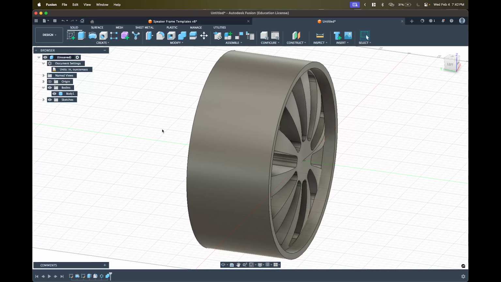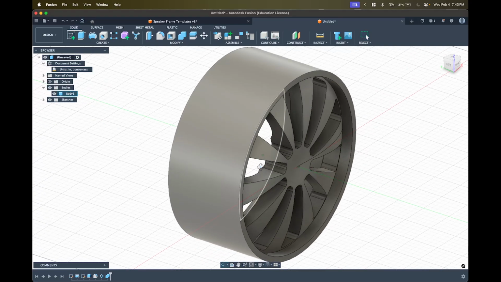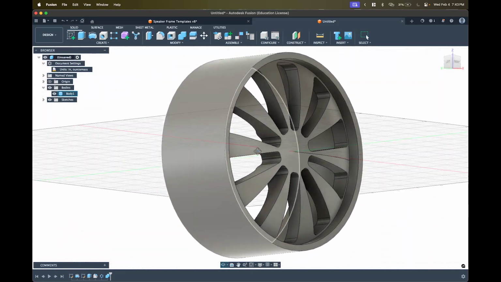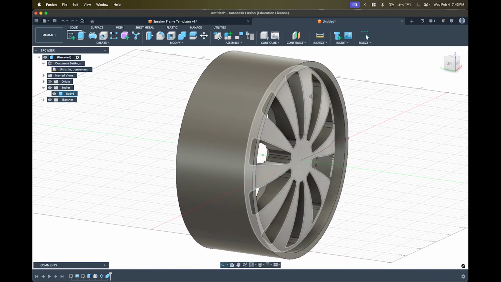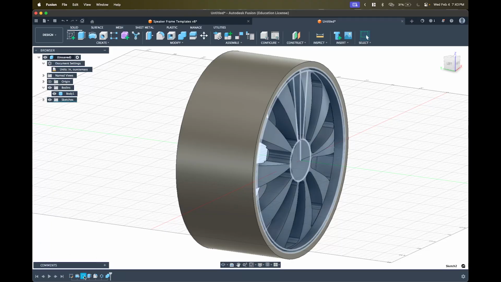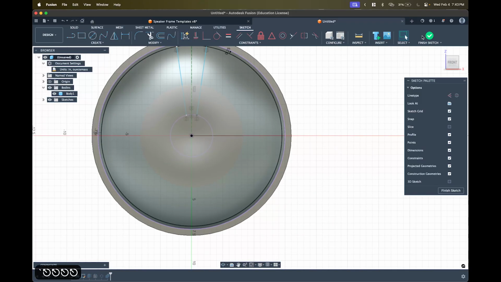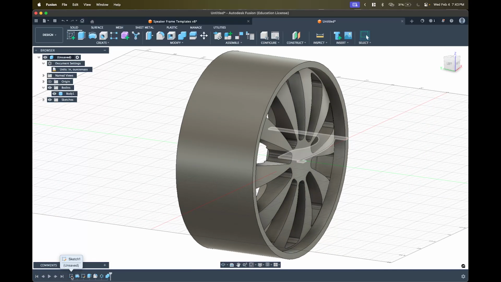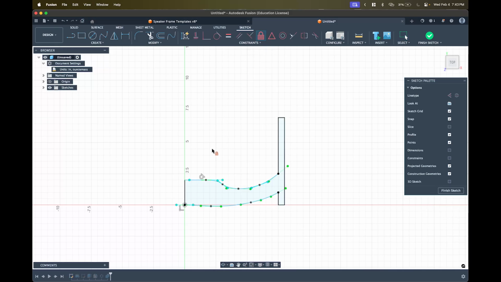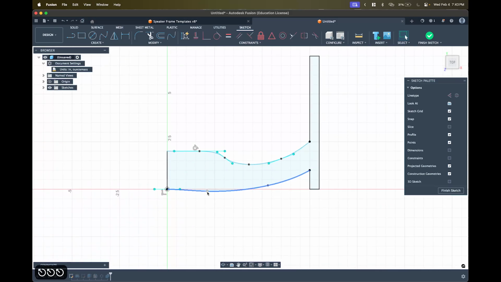But going back to Fusion being a history-based design program, that's super useful because now that I've created my wheel, let's say that I decided, oh, actually, I want to change the curvature here. I can just go back and edit the first sketch, not the second one. And I can unlock both of these and change up how my whole thing is shaped.